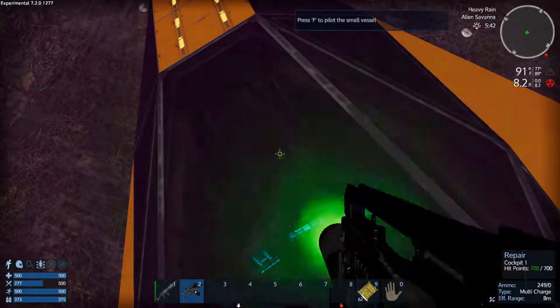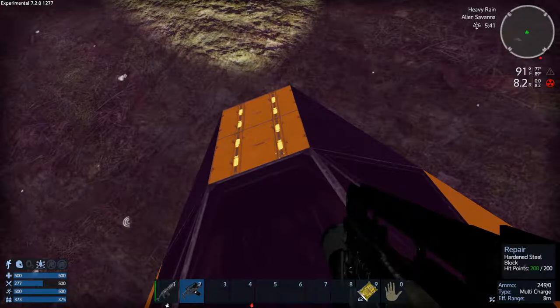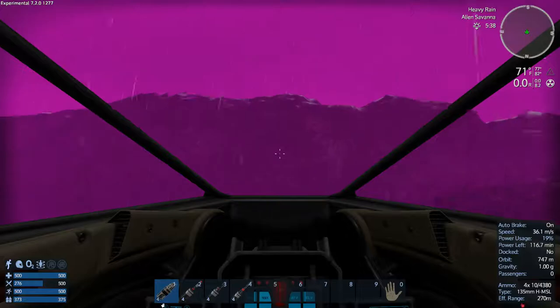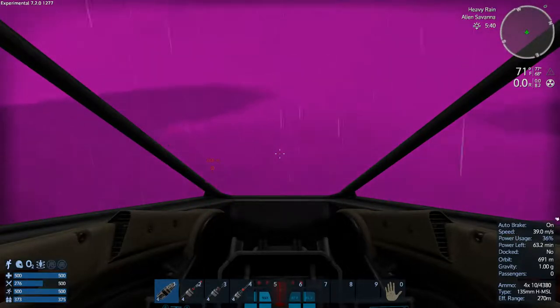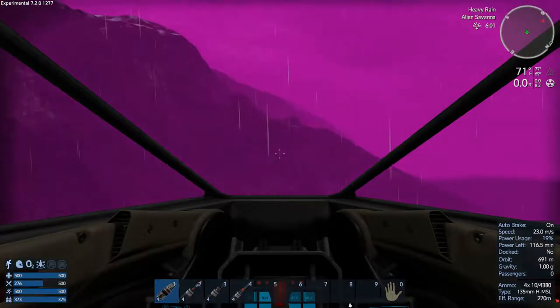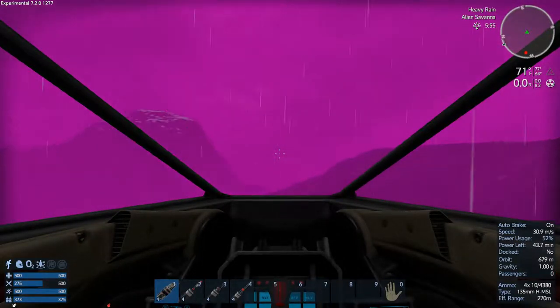Alright, we're fine. Let's go find some bases to pick on now. I wonder where Masperian Fortress is. That should be to the east.